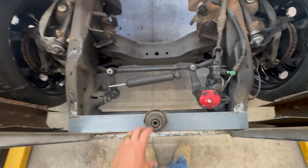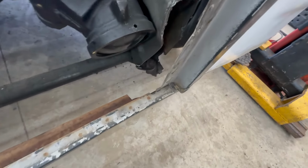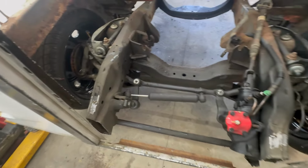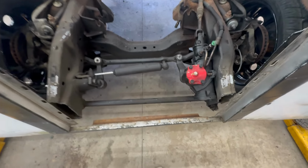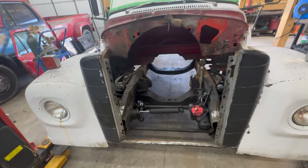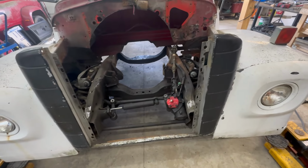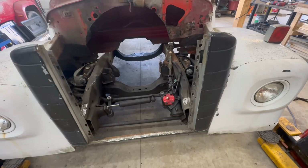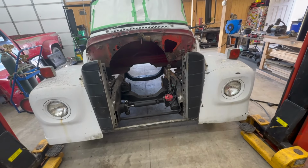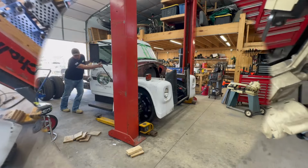But the problem I'm running into right now is that when I cut these front frame rails off, one was a little bit rotted at the bottom, and I just kind of roughly cut them off just so I could get the cab to fit. They're not quite the same, and they need to be fixed a little bit. So fortunately, with all this stuff in the way, I'm gonna have to take the cab back off so that I can get these front frame rails cleaned up and looking nice so that we can weld some new metal to them. So I guess we gotta take the cab back off to do that, but then we'll continue forward on this front stuff.